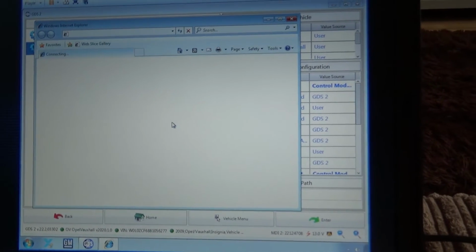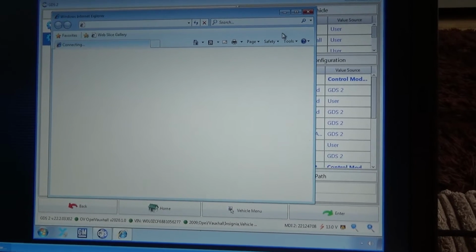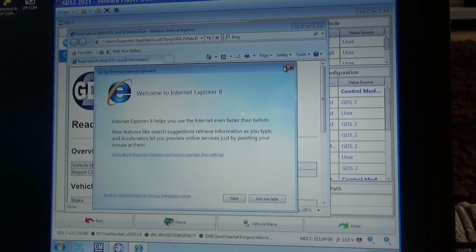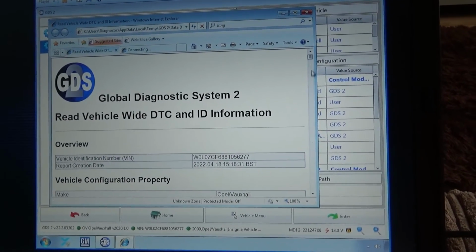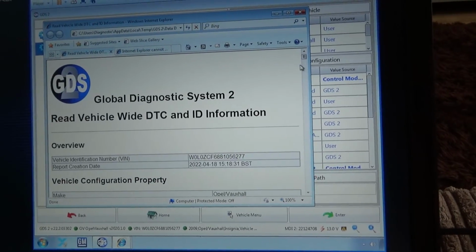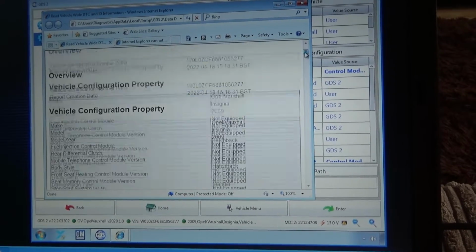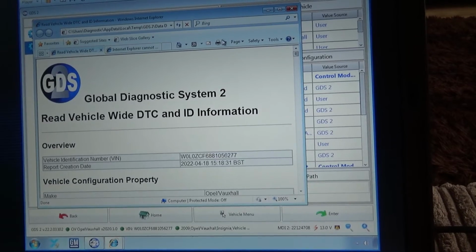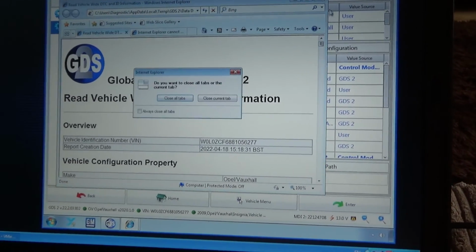There you go, just opening up the report now. Press, it asks me later, you don't need to worry about that. And that's basically given a full report. Oh, the right one. That'll give a full report of what's going on in the vehicle, which you can basically take pictures of, or you can plug in a printer and connect it into the virtual machine and print off from the virtual machine. So that gives you access there.